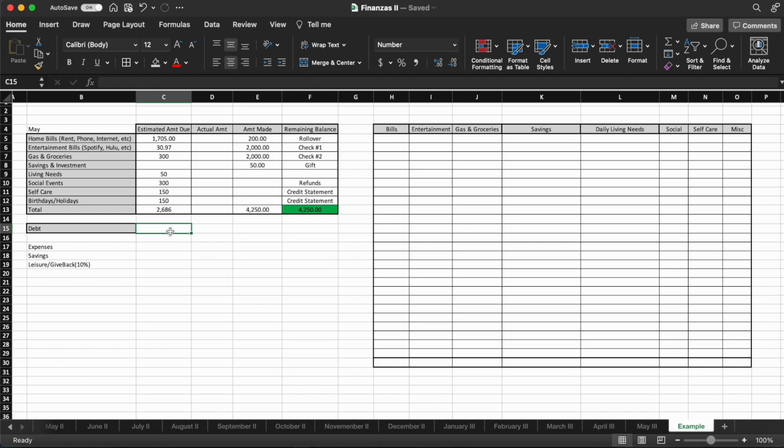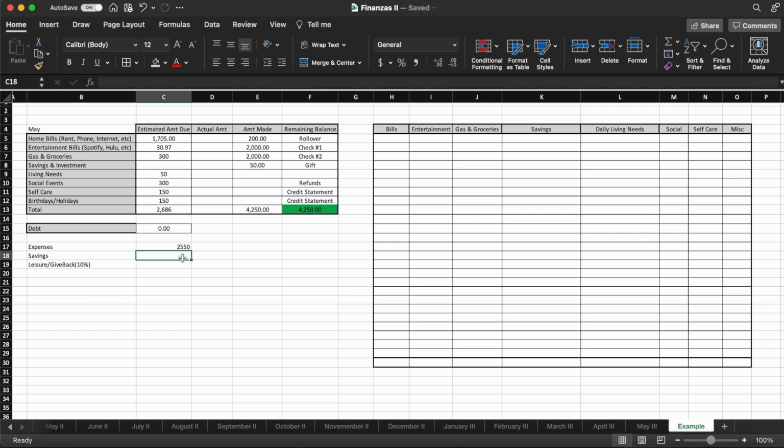And then for debt, for easy sake, let's say you just don't have any. So we're going to make that 0. Now, there's a rule that personally I like to follow when it comes to how I like to spend my money. So for expenses, I prefer that to be no more than 50% of my income, 50 to 60. So this is the income I made. I'm just going to hit equals this cell times 0.5 for 50%, or you can do 0.6 for 60%. Let's just say I think most people are more in the 60 to 70 range when it comes to their expenses. So that's telling me that my expenses should be no more than this amount.